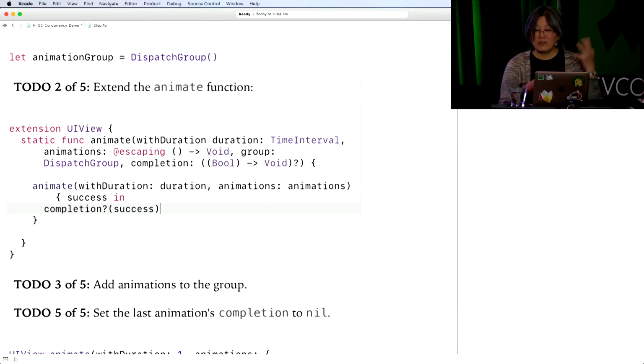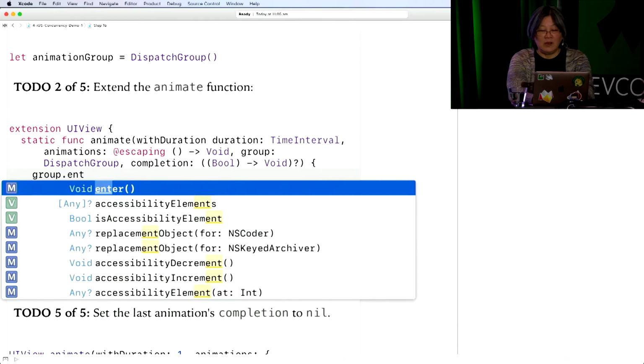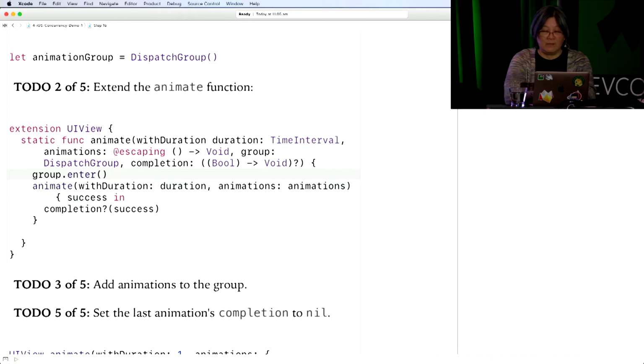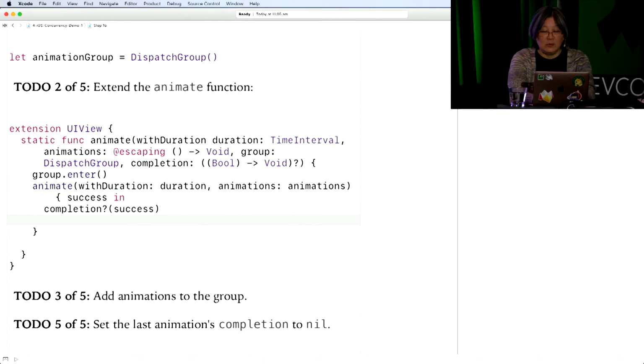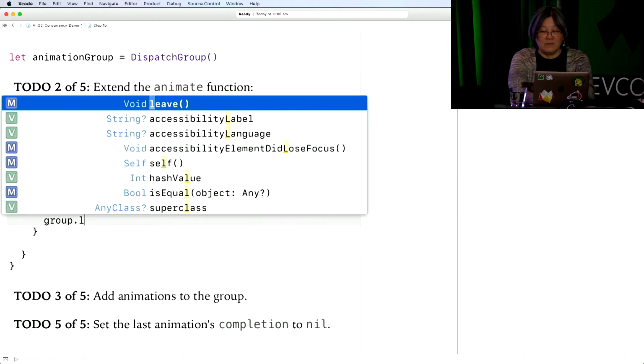And now we just have to hook it up with the group. What we want to do is we want to tell the group when is this animate with duration starting and when is it really ending. And that's pretty easy, really. Just before you call the animate with duration, you tell the group you're entering. So you just tell the group.enter, and then in the completion handler, you tell the group.leave.